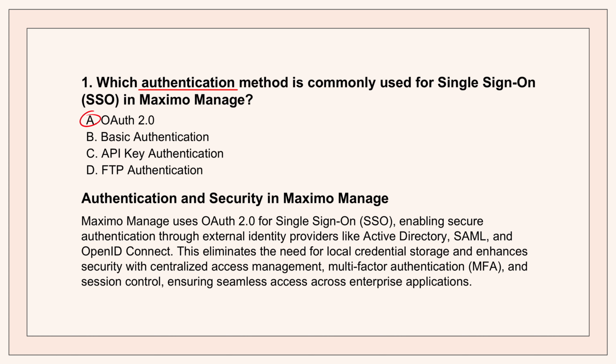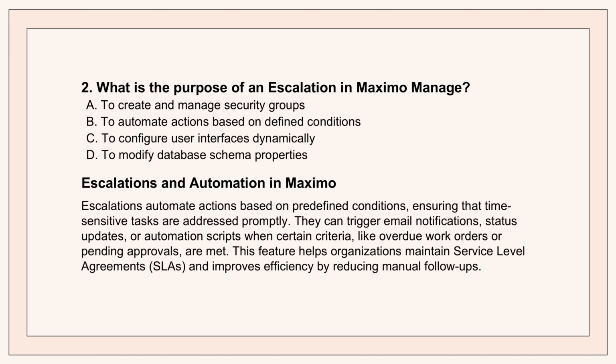Yeah, so think of it this way. Instead of having to remember a separate username and password, like a separate key just for Maximo Manage, OAuth 2.0 lets you use an existing login, one that you probably already have, like maybe your company's main login system. And what's neat is Maximo never actually sees your password for that other system. Oh, okay. It's like showing your ID to get in, instead of giving someone a copy of your house key. That's a good analogy. So it's more secure, but it's also more convenient. You don't have to remember a bunch of different logins. Exactly, so it's win-win.